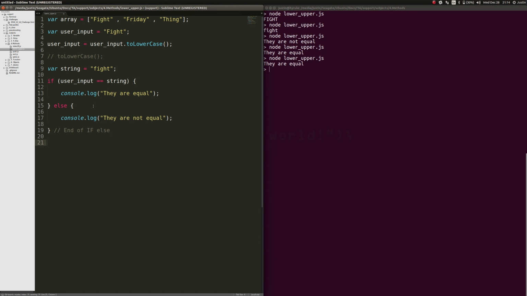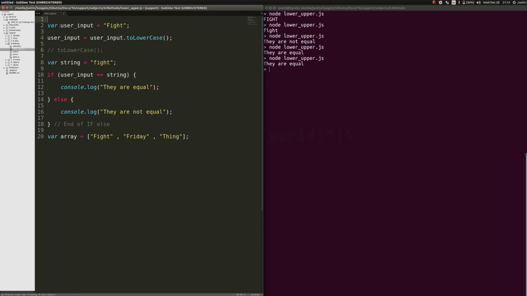But let's look at this array that we have here, and I'm just going to go ahead and cut this out and put it down here so we're not getting distracted by everything else. Say that the user entered this array. So this is a user's array, and we want to do logic with this. This is way too complicated to work with. The best way to do this is to convert them all to lowercase. And that's easily done.